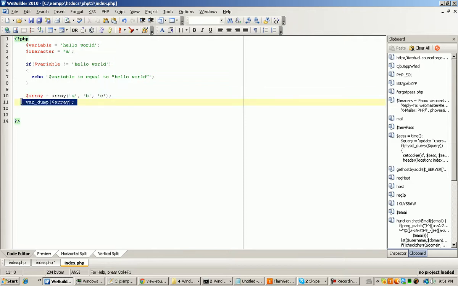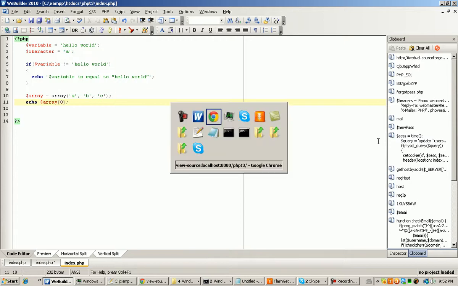So that's pretty simple. Now let's say you wanted to change the A in your array. Well, you just go array, and then you have your square brackets. So you open up a square bracket, then you put in a number. Let's go with 0, and then you close it. Ta-da! Let's just say echo. What's going to happen?